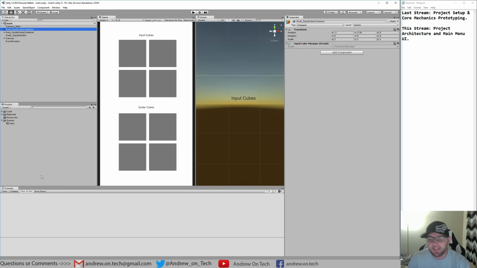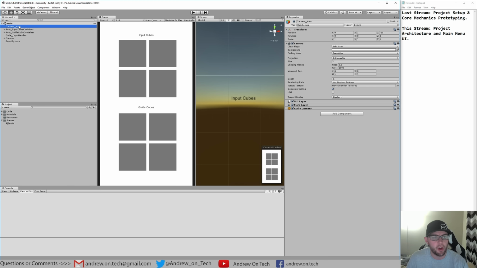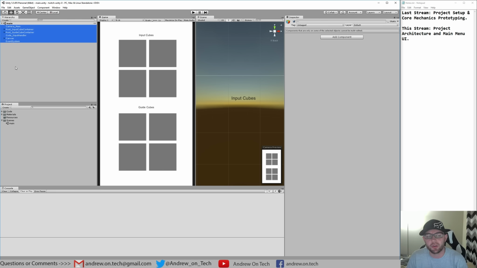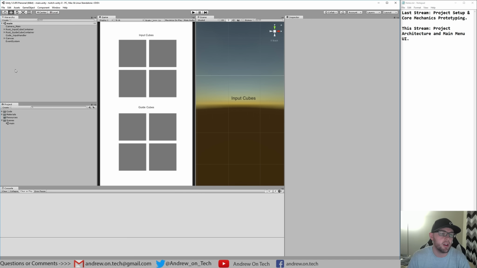The nice thing that scenes allow you to do is easily transition from one large set of game objects to another large set of game objects. It also does a fairly good job of cleaning up things. For example, all these things are just default. I haven't marked any of those as needing to persist across scenes. When I load a new scene, all of these game objects in the hierarchy get destroyed, and then all the game objects in the new scene would be created.